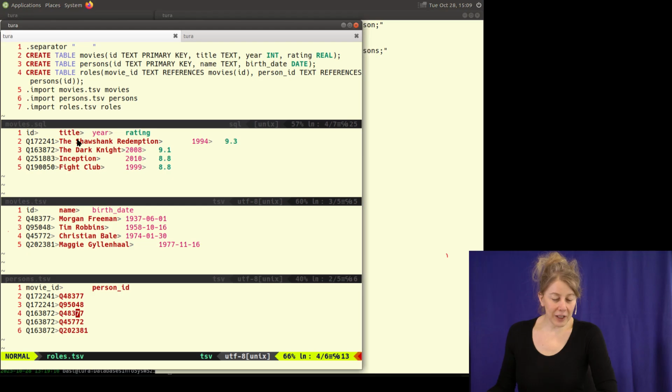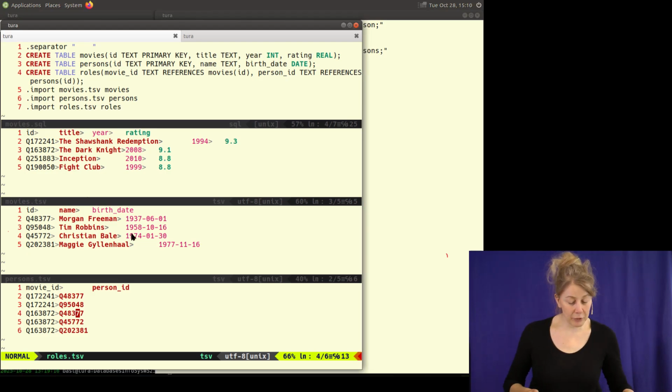These are movies to actors. What's the relationship? N to M, because in one movie there are multiple actors, but an actor can play in multiple movies. So one movie can have multiple actors, and an actor can play in multiple movies.